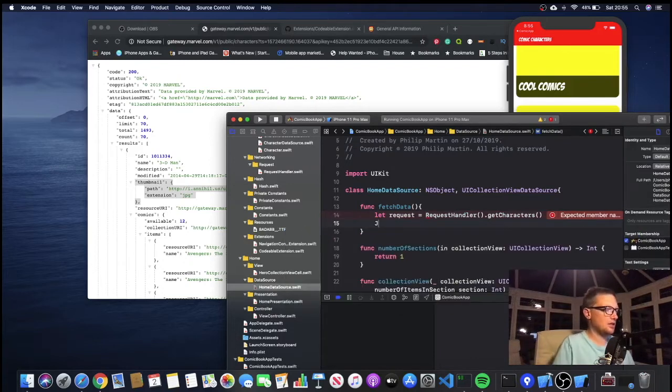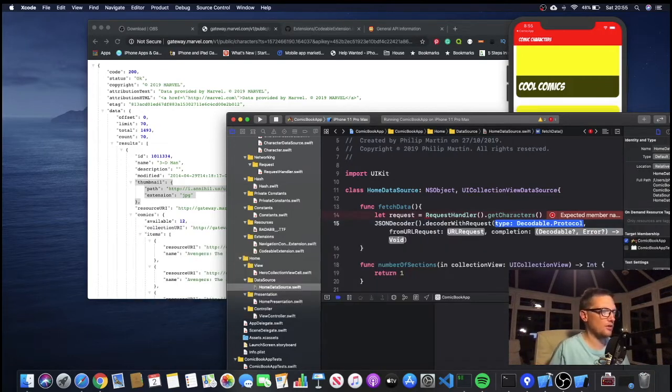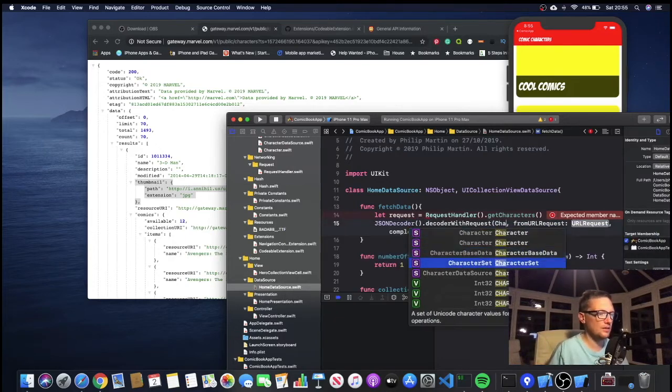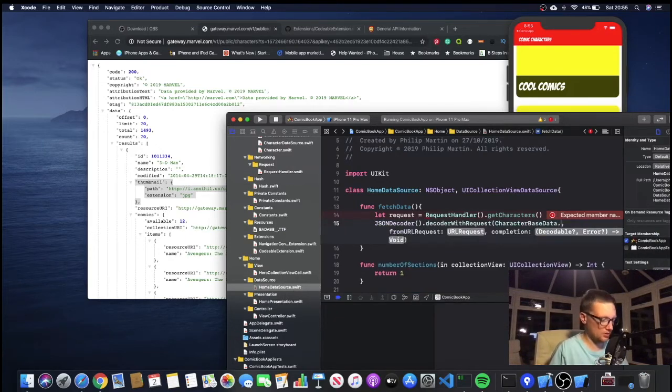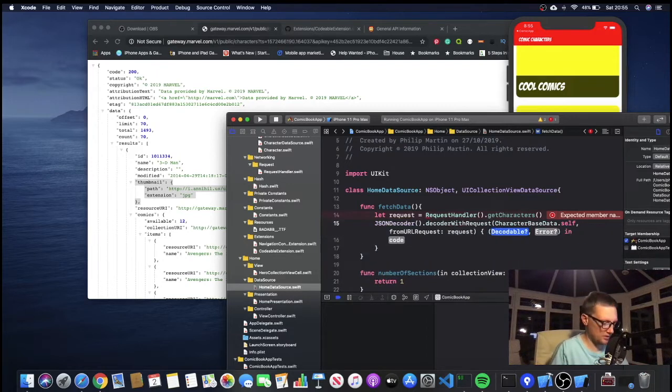So JSON, now we can decode our JSON. JSONDecoder dot, and it should give us our extension. So it is, and we are expecting a CharacterBaseData dot self, and then in there we pass in our request, and then here we're expecting our result and error.